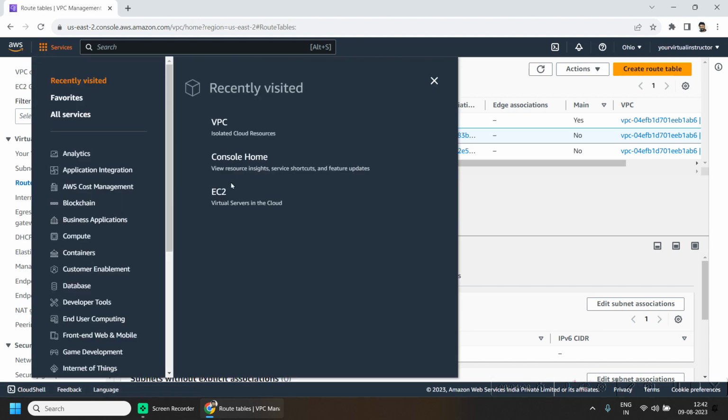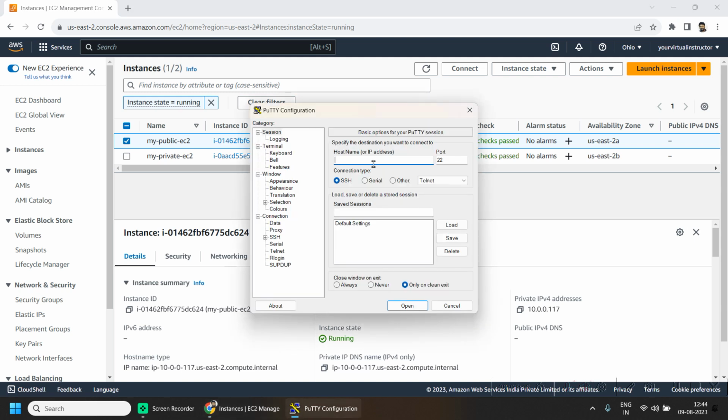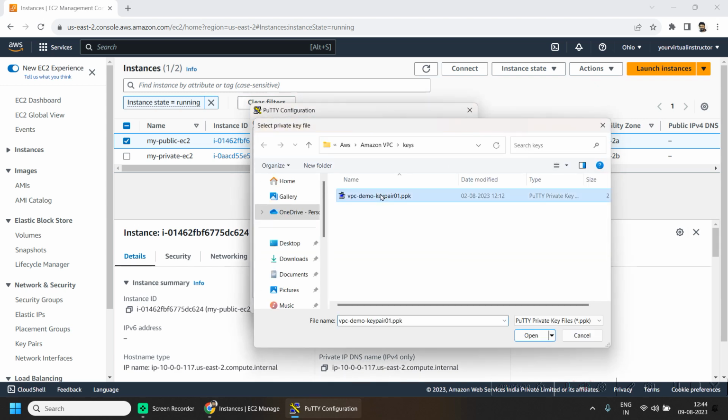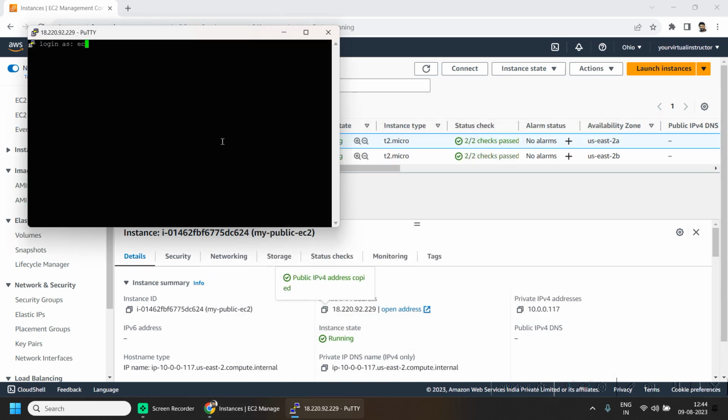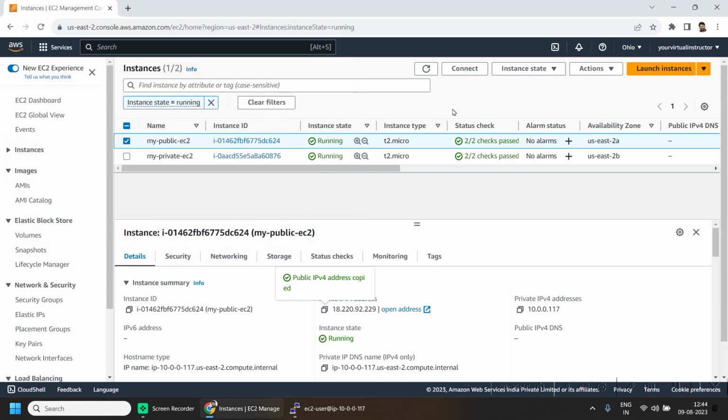Also, if I go to the EC2 dashboard, the public EC2 is deployed in the public subnet and the private EC2 is deployed in the private subnet. So let me connect to my private EC2 via my public EC2 machine. Okay, now I am able to connect to my public EC2.